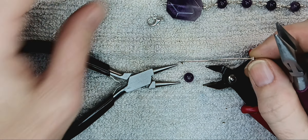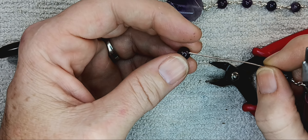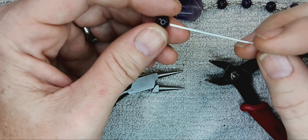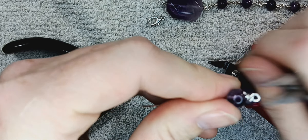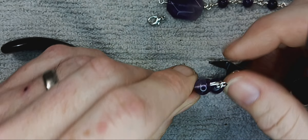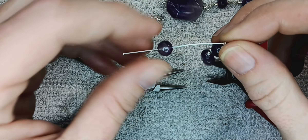Sometimes it squishes nicely, sometimes it's a pain when there's no bead there. If it doesn't squish, you just put the bead back on and shove it against there, then push it up towards the knot or the twist. Then you can go around and make sure it's nice and flat. The trick here is you're going to want both of these loops to be facing the same way. We're going to flip them when we're done, but right now we want to bend this one the same direction so when we do our loop, they're both going to be the same.